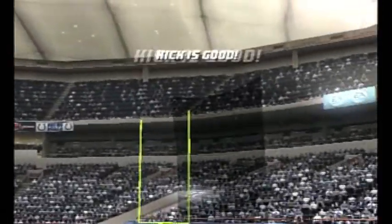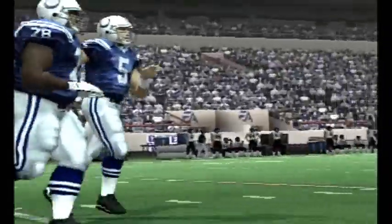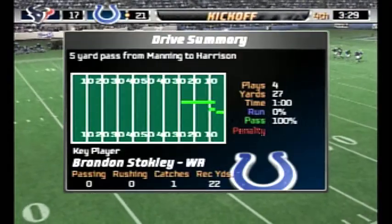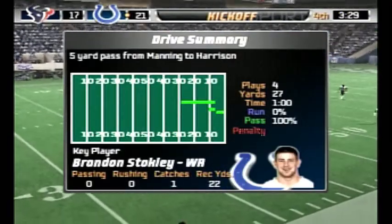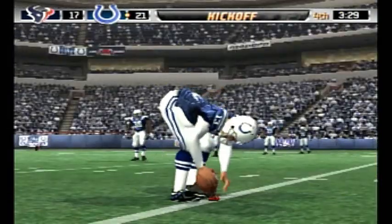It's on its way. The point after is good. The Colts are holding on to a slim lead. And that touchdown here in the fourth quarter, John, puts them ahead. That's right. Now that they've got some momentum, they need to get their defense to hold on to it for them.